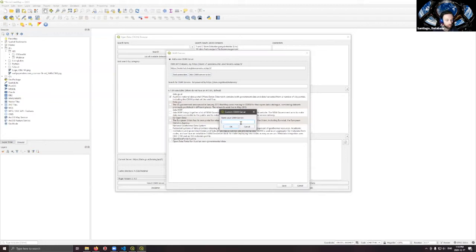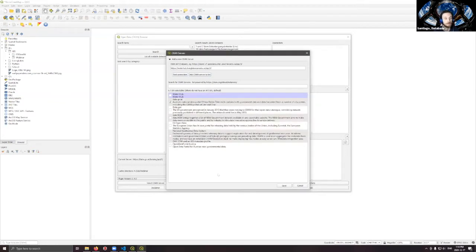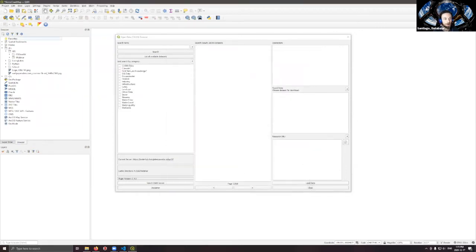We click OK, and then we're going to add the CKAN server to the list. And then it's going to ask us to name it. Well, this is the Water Hub. Now we've got the Water Hub. Okay, so now we just select it, make sure that it's clicked on there, click Save. And these are all of our categories that we have defined in CKAN before, that we know about. So this means that everything worked. This is great. Now we're going to list all of the available data sets right here.